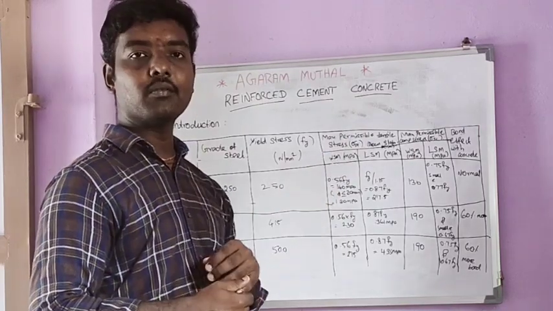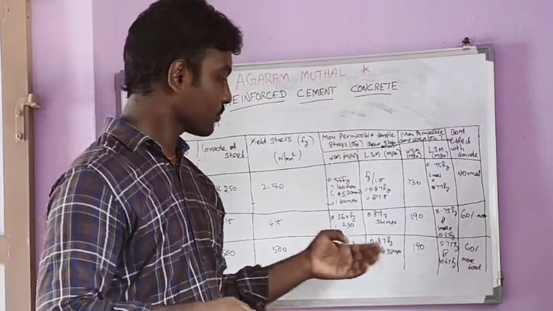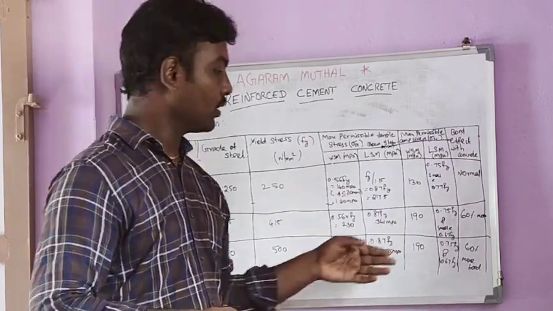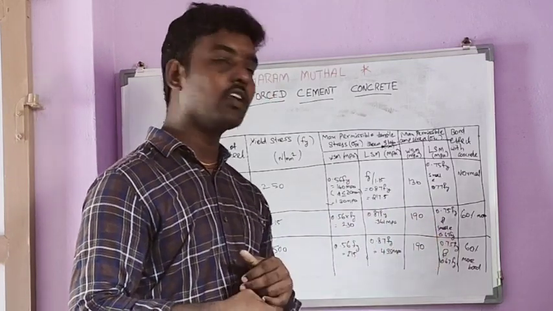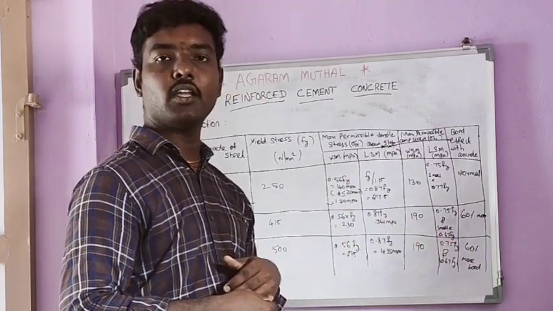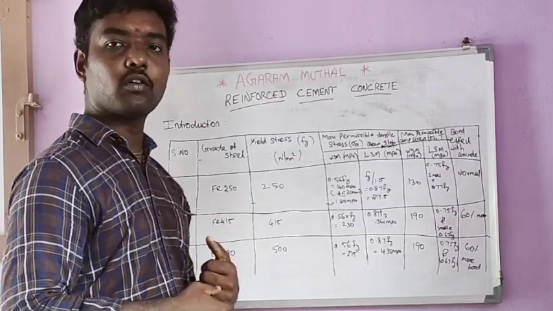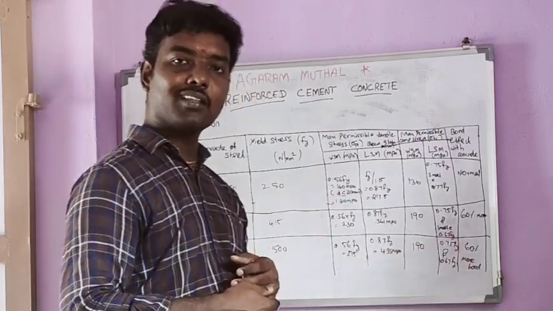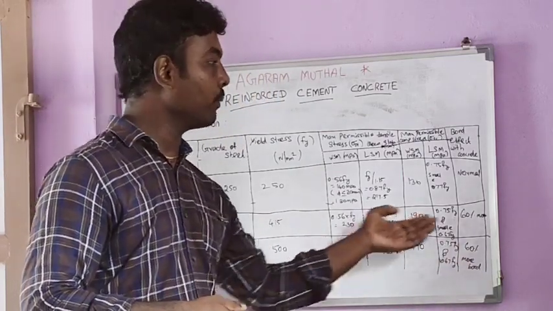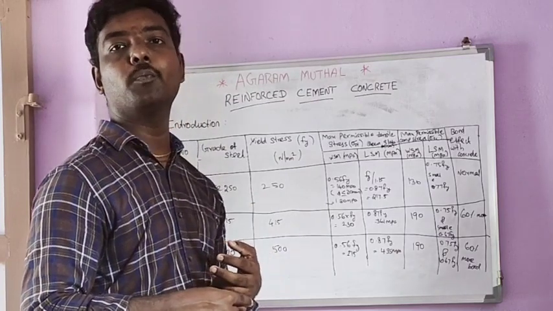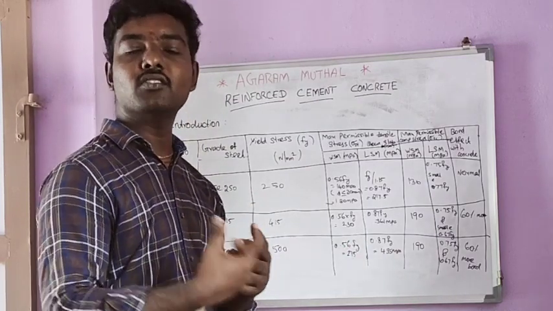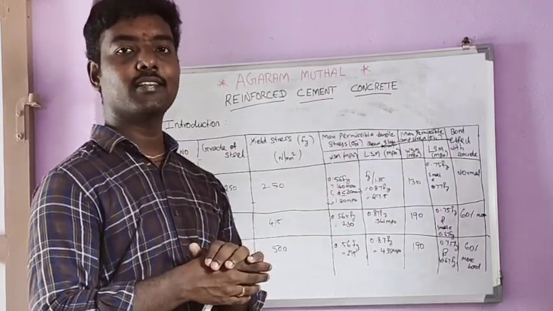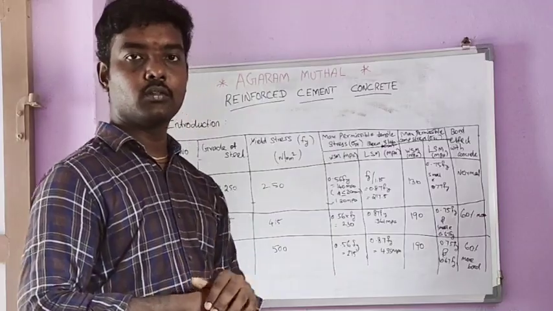Then for maximum compressive stress, for the working stress method it is 190 Newton per mm square, and for the limit state method it is the same as what we calculated for Fe415 grade steel. It is the same for Fe500 also, and it is also called a deformed bar. Hence, the bond strength increases up to 60%. So the bond strength here is 160% of the normal strength, as increased over Fe250.